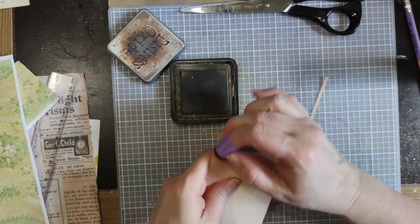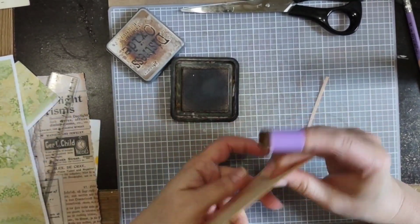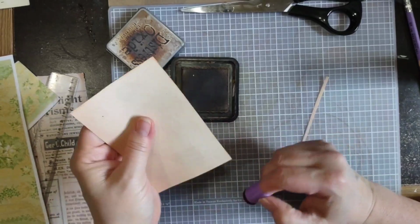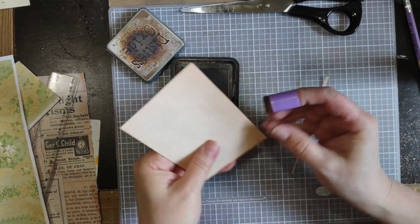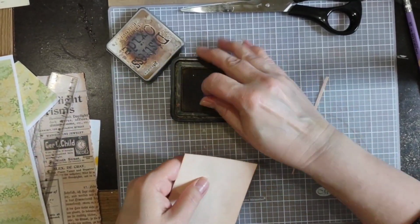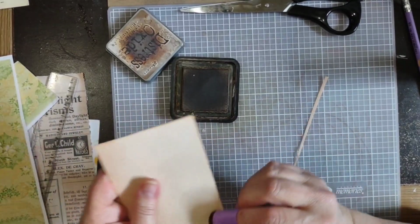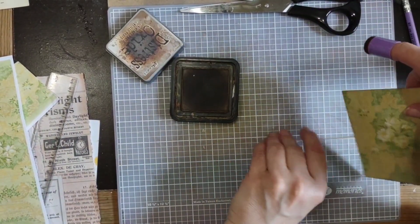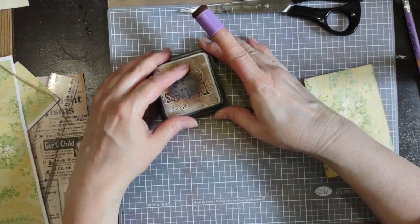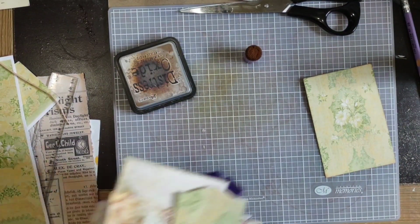And this one I went ahead and I didn't heavily ink it, so basically I could go ahead and decorate this if I wanted to, but I'm not. I'm going to leave it like this, and I've got to find a place for it later. I haven't even put the pockets away that I made. I put some away, but see, I still have some of the pockets sitting here.